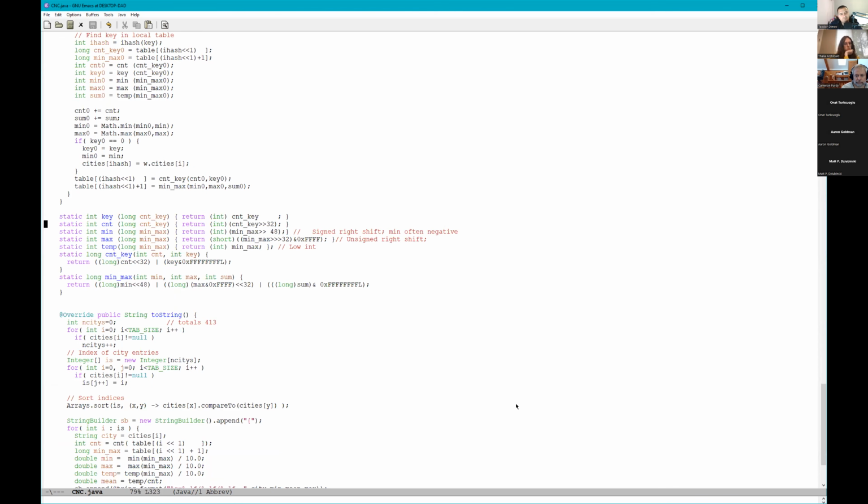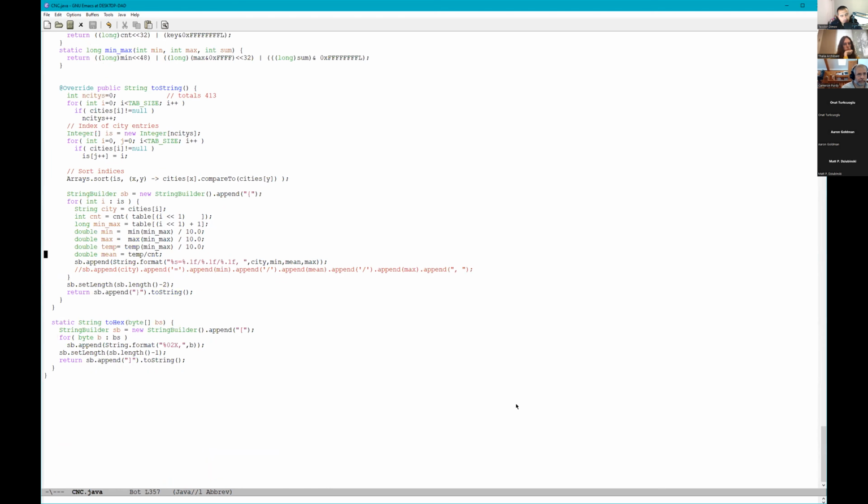Here's the breakouts. Get the key by casting the long to an int because it's the low 32 bits. Get the count: shift right by 32 and cast to an int because this is the high bits. Get the min, get the max, get the temp. All similar operations where you min, max, shift, and chop to int or subfractions. And rebuild just pulls the parts and masks and shifts and puts them back together. There's a toString. It's very dumb. I do have to do an annoying sort. Fine. It only happens at the end after you've read all 13 gigs, so no one cares about performance anyhow.